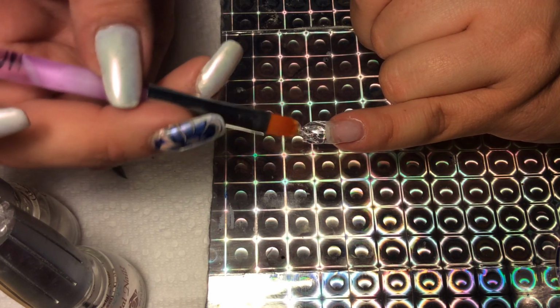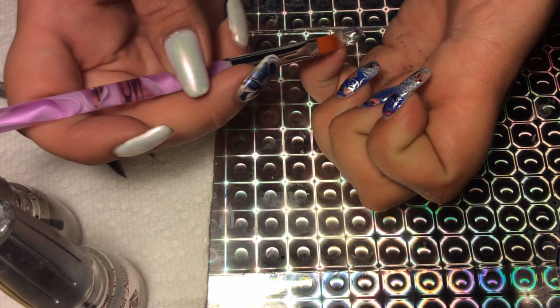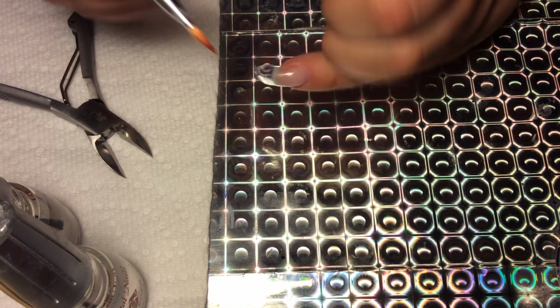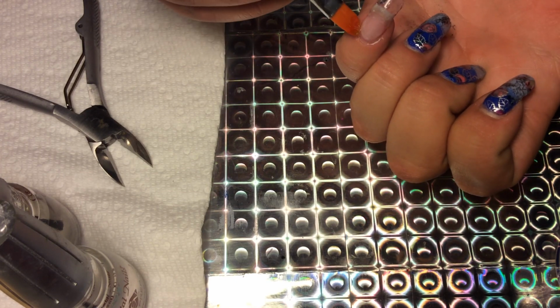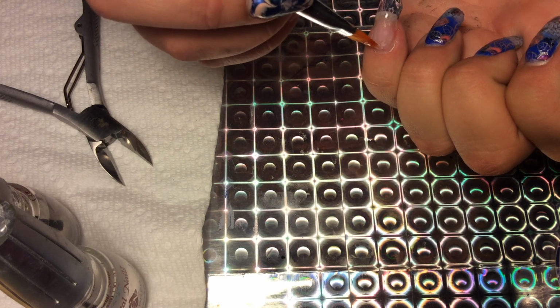I want to really try to make the appearance of this nail as absolutely smooth and flawless as I can. That's another awesome thing about gel, is you can go back and over it again, and it's self-leveling. A good gel should be self-leveling, and you can just play with it and go back over, making sure all these little spots are taken care of. I like to pull it up and away from the sides and look at it from a different angle.